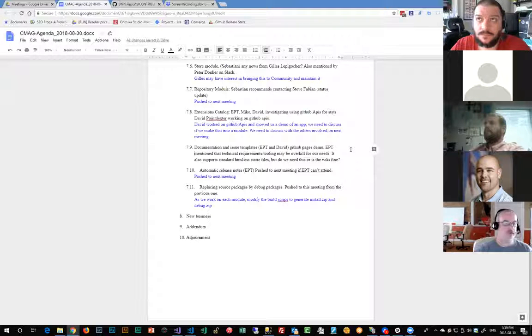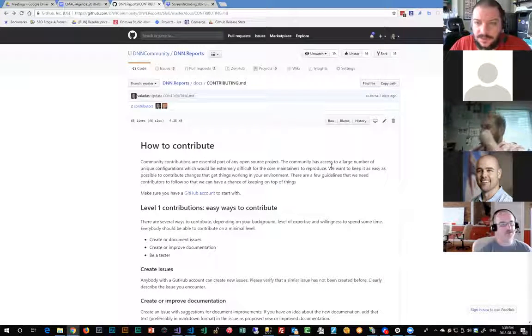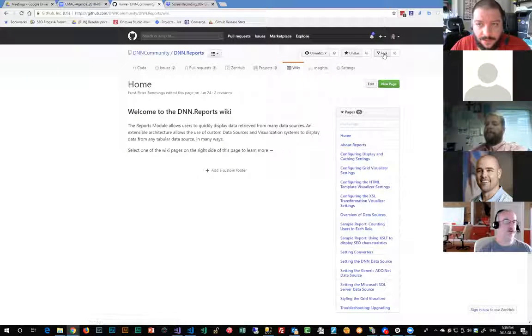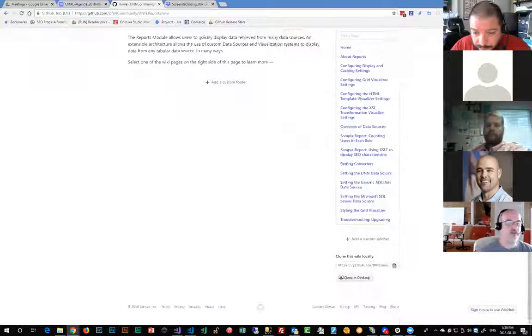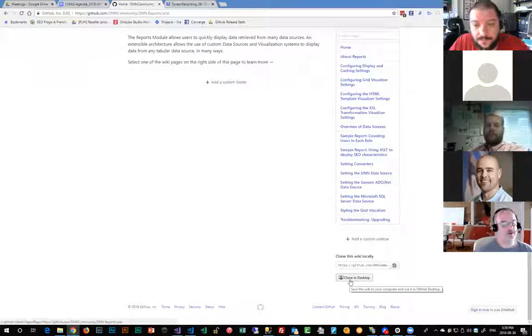Like if you use GitHub Wiki, you can't contribute unless you give them rights to edit the wiki or you open it publicly. There's no way to make a pull request against a wiki. Are you sure? Yeah, I'm positive, 100% positive. The wiki is a repository in and of itself, and you can fork that. Well, no, you can't do that. But down at the bottom right, sorry, you can actually clone that repo, but you cannot post issues against that repo. You can make pull requests against it.